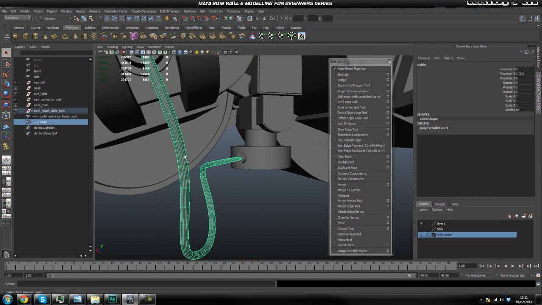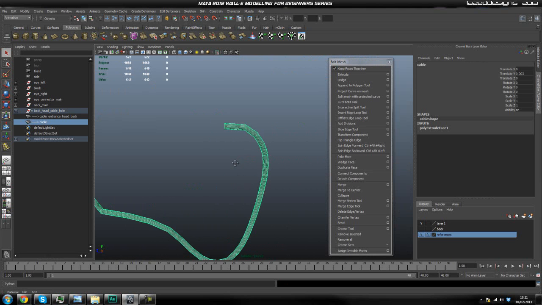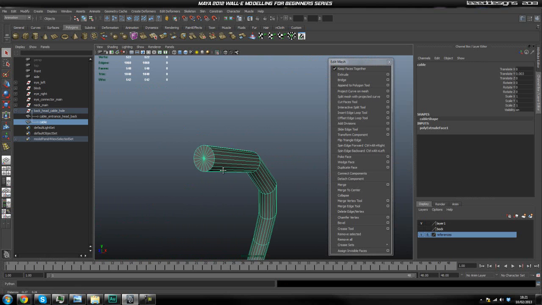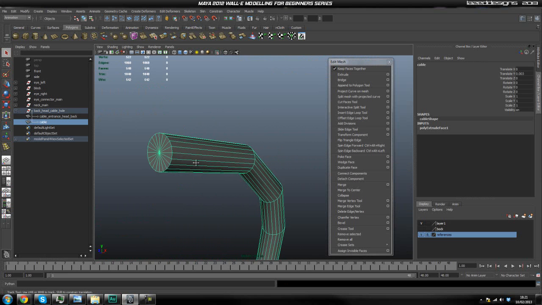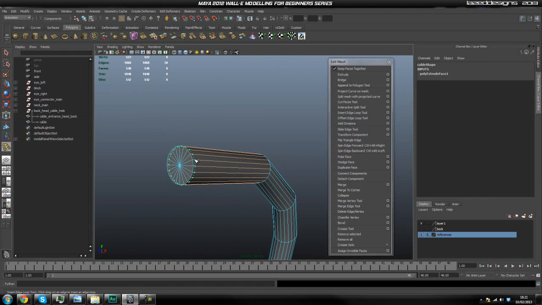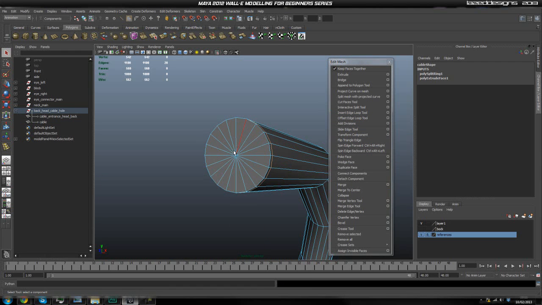result. And obviously if we go ahead and isolate this, we're going to have to add the edge loops to it, so we'll hold its shape at the end. So let's go ahead and do that. We'll insert edge loop tool and drag one on there. And how are we going to add an extra edge loop in here?